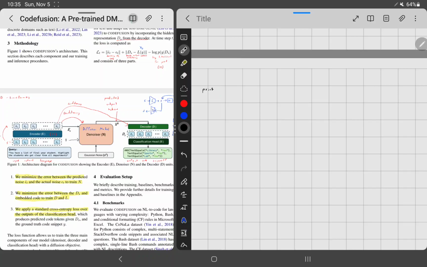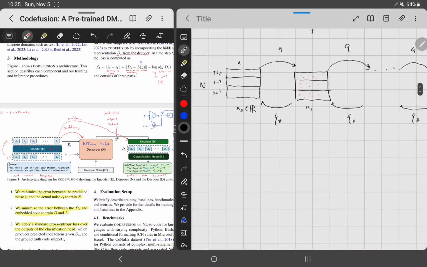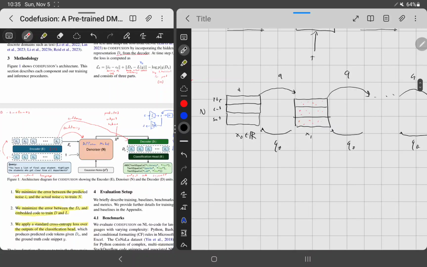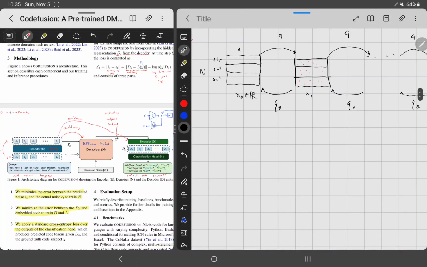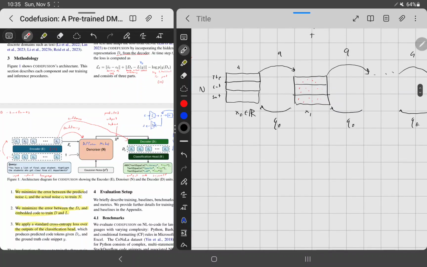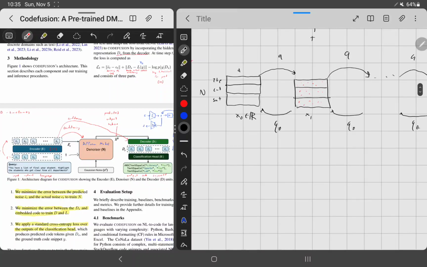So this denoising part here, that's going to be this part here. That's going to basically be our Q, this denoiser. But they also have some other parts to it. And this denoiser is going to be what produces our code. So these tokens here, the cat sat, maybe that would be like print hello world.